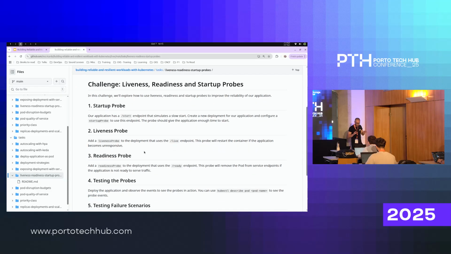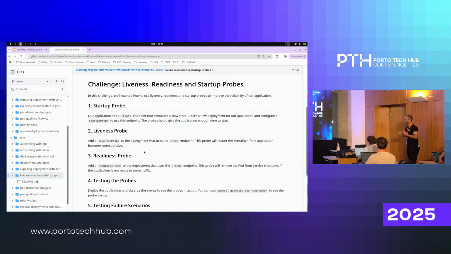Okay, so we've touched briefly on how applications are rolled out. Kubernetes has these three concepts of liveness, readiness, and startup probes. It's stuff that you can tell Kubernetes to monitor, and based on the output of that monitoring, Kubernetes will do stuff. Okay? So let's start with the liveness probe.